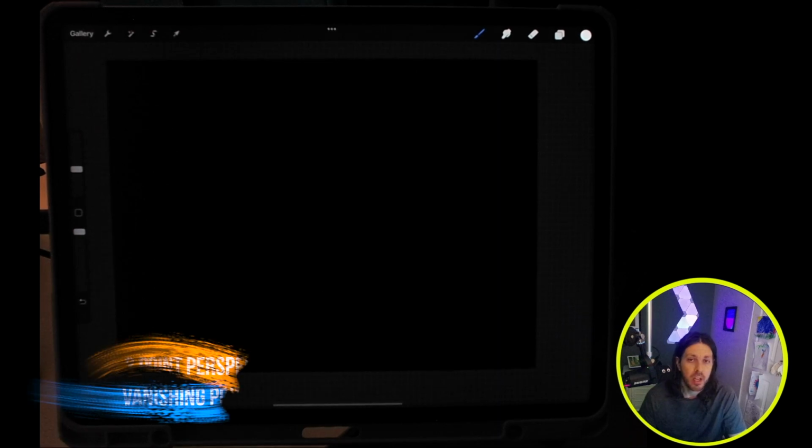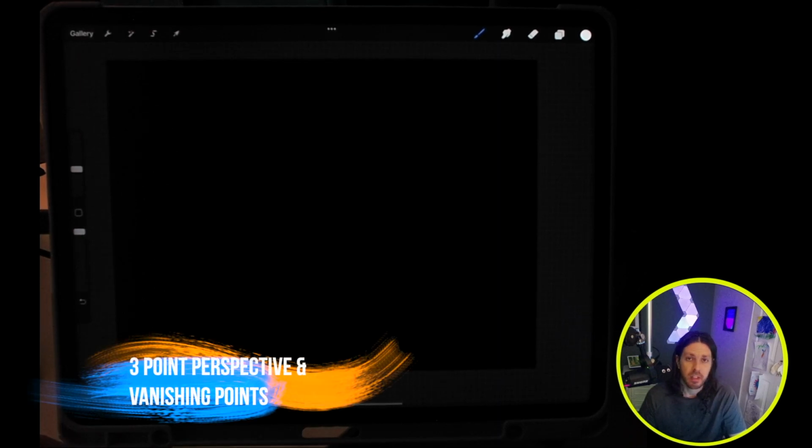The other two areas in which you need to know are the vanishing points and the 3-point perspective. So what is 3-point perspective? 3-point perspective is where you are seeing 3 planes of an object. So if you're looking straight ahead and you see the 2 sides and a top or 2 sides and a bottom, that is in 3-point perspective. And if you take 2 of the planes and extend them out, they're going to vanish on the horizon line. So that's 2 of the vanishing points. And the third vanishing point is, if you extend the vertical, it's going to vanish on a vertical vanishing point, either on the top or the bottom.